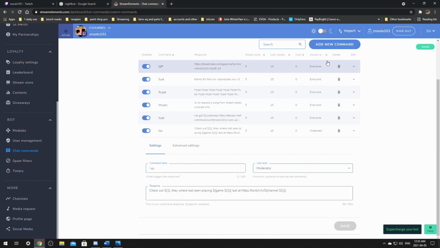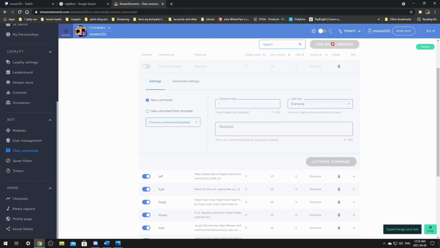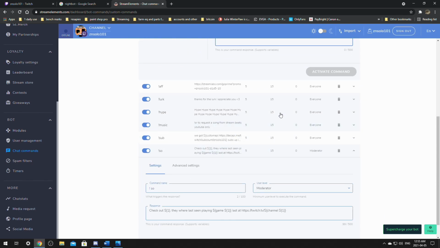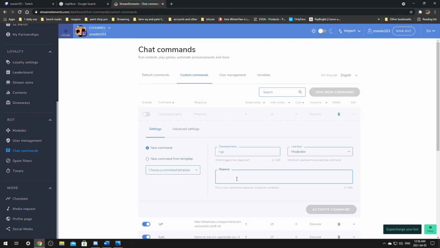Another way to do it is you can come up here to add the command, click in the SO, change this here to moderator, and copy paste this in here to make that exact same command. If you don't want to make it in your chat and you just want to do it all here in the dashboard, you can go to custom commands, click add commands, and then new command.